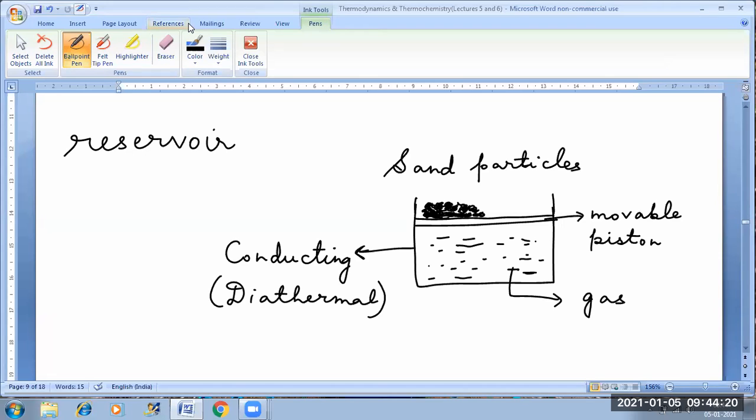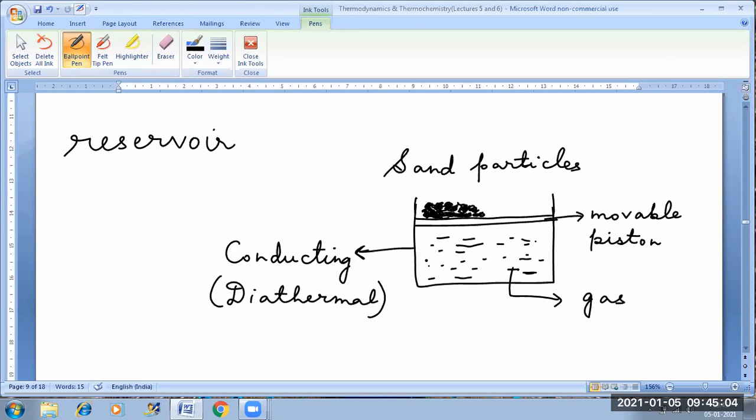Compared to the size of the surroundings, the system is just a very small portion of the universe. The system is undergoing many changes because of the processes it is subjected to, but the surroundings ultimately have no change in their conditions. The surroundings are like a thermal reservoir, so their temperature is not going to change. Only a very small change is expected, and that too is nullified because it is an infinite thermal reservoir. After some time, the temperature becomes the same as it was before, so there is no permanent change in the temperature of the surroundings.